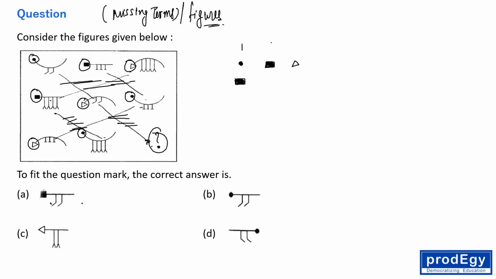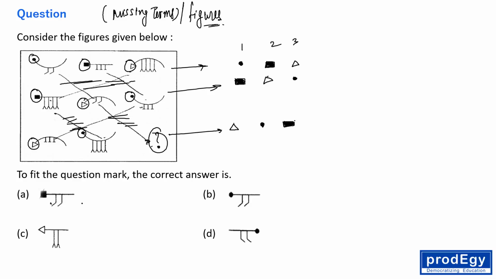Now the black square came forward, this is 1, 2, 3, third position. So the second one is coming to first, then the third one is coming to second, and then the first one is going to third, right? This cycle. For the second row, this is row number 1, this is row number 2, and row number 3. Then obviously this triangle one will be coming to the first position, and then dot is coming to second position, and then this square will be going to third position.